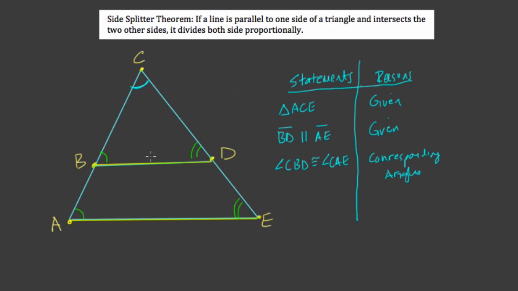And then we have CDB is congruent to CEA, angle CEA. And again, that's for corresponding angles are formed, corresponding angles are congruent, excuse me, corresponding angles are congruent with parallel lines. So you probably want to write that full thing out there. And then basically you're saying that angle BCD equals itself, or is congruent to angle ACE.